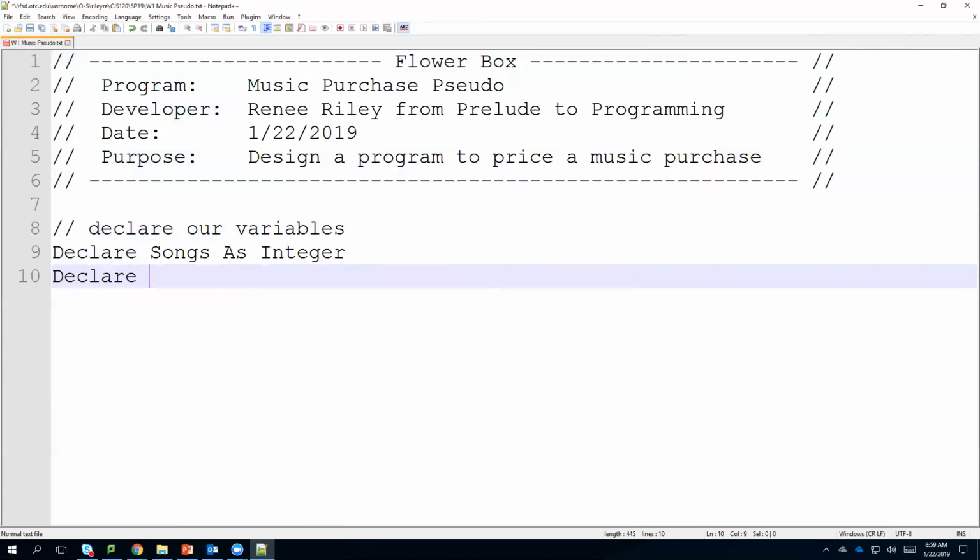And then I'm also going to declare $price as float. We'll talk a little bit more about this next time, but here we're saying $price is a variable that can handle numbers that have decimal places. It's a float. So it's not just a dumb integer. It can handle a little bit more.